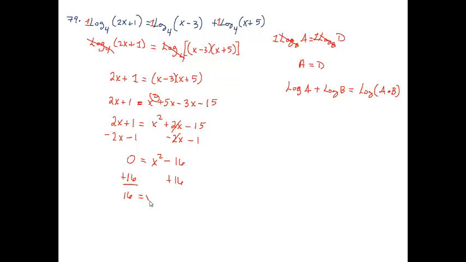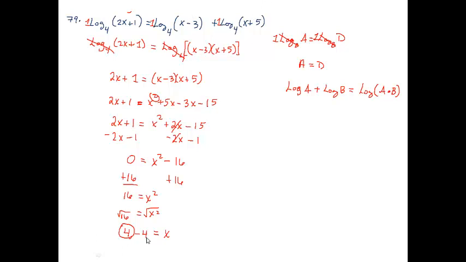And you have 16 equals x squared. How do you get rid of a square? You take the square root. So the square root of 16. But it is a plus or minus, so I have 4 and negative 4 equal to x. Then like before, you always got to check this, right? So I can quickly glance up there and tell you 4 is okay. And you should be able to quickly glance up here and say, alright, positive, positive, positive.